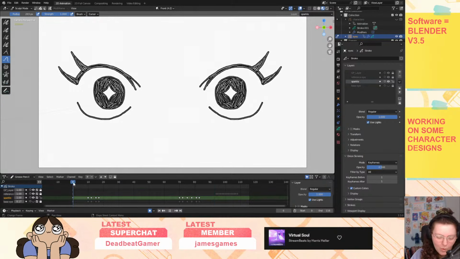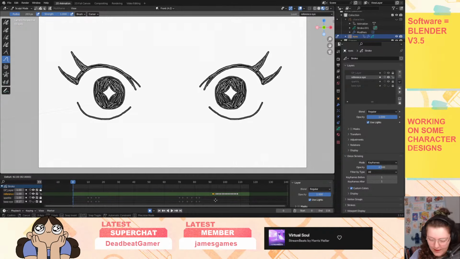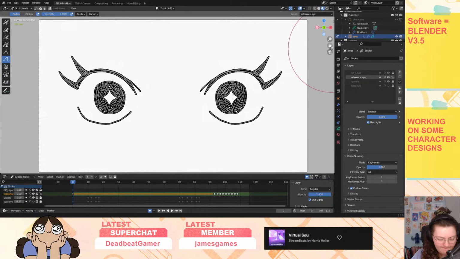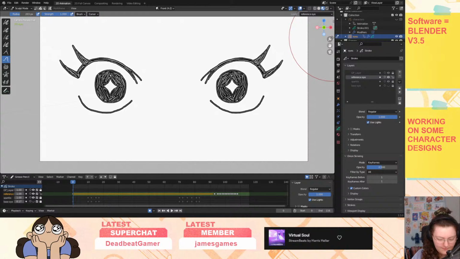Okay, so that's one eye. So now we're going to move this over here, and we're going to start with the second eye. This layer needs to be duplicated and then hidden.